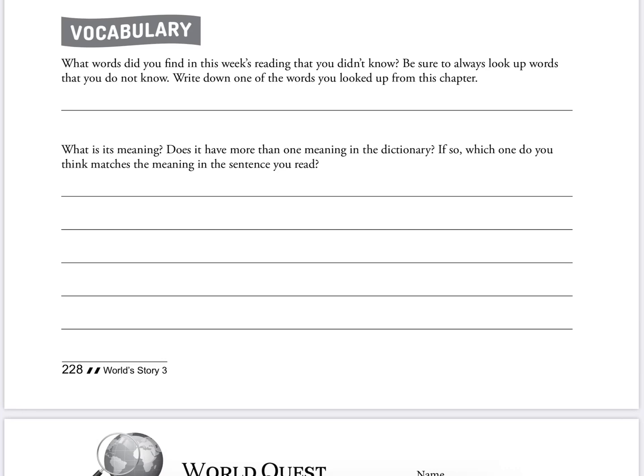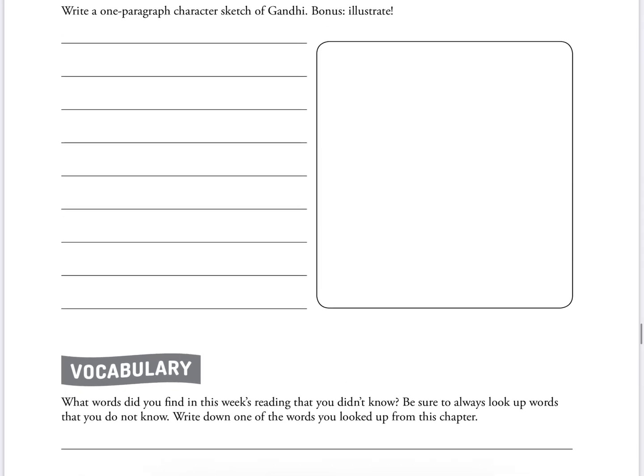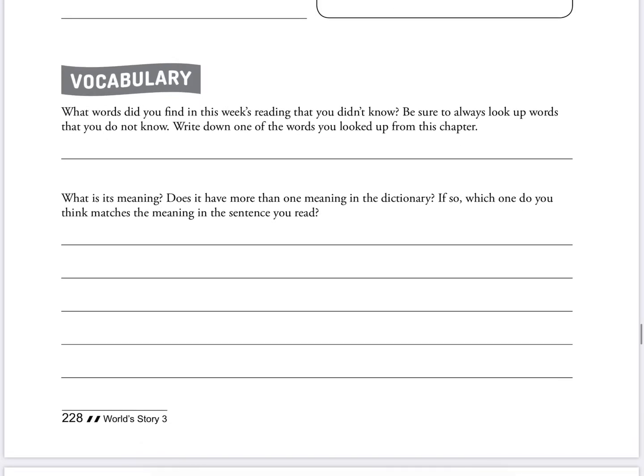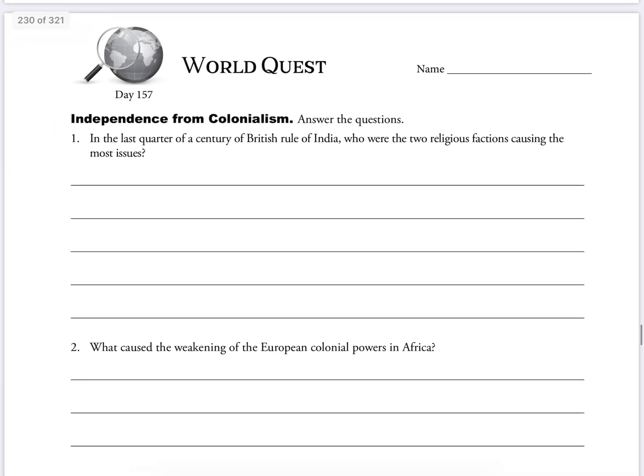To help me, especially because you guys are just sending me pictures now, put the vocab words right here on this line and then put the definitions on these lines, if you would. That way I can see the difference. Sometimes you just put it all in one line, whether the top one or the bottom one. That's a little confusing. But now that you are texting it to me, it's a little bit harder to see and read your work. So if you would just do that for me, okay?